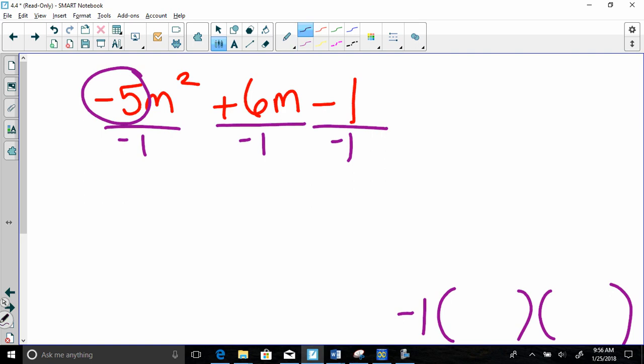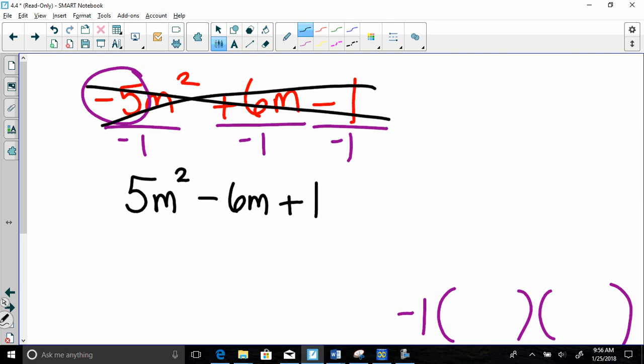Then I factor. So what's a -5 divided by -1? What does it do to the sign? Makes it positive, right? And this will be what? Negative, and this will be positive, right? Cross this out so it doesn't confuse you now, because this is your new A, B, and C. We already told ourselves we divided that -1. So our A is what? 5, our B is -6, and our C is 1.